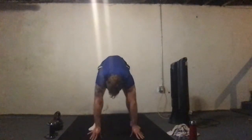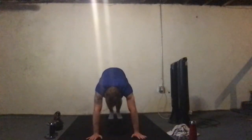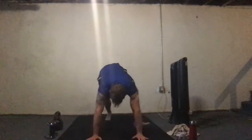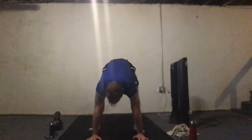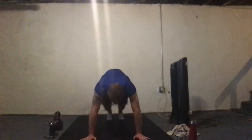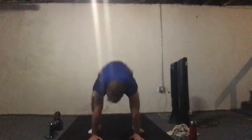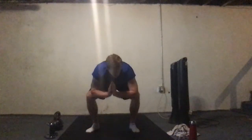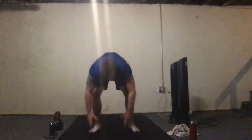Halfway, keep moving again. If you need to alternate and go back to stepping it back, stepping it forward into the squat, it's totally fine. Just do that. Make sure your form stays good. Drop that butt down, back stays nice and straight. We have 15 seconds left. Keep it going, guys. Three, two, one. All right, next one.